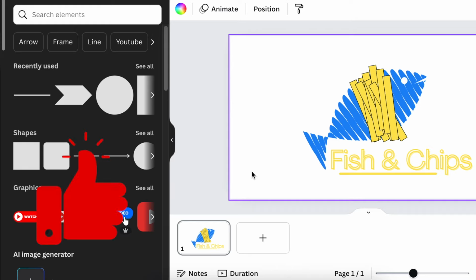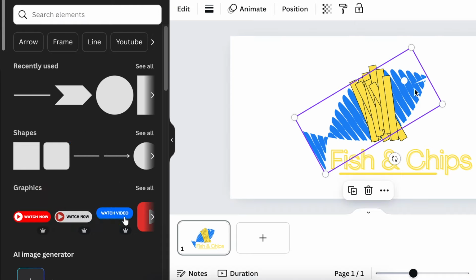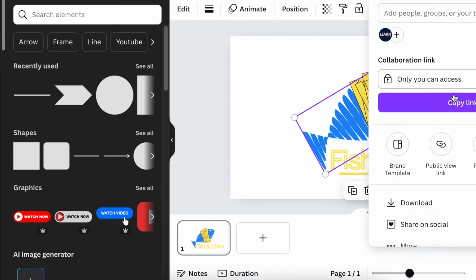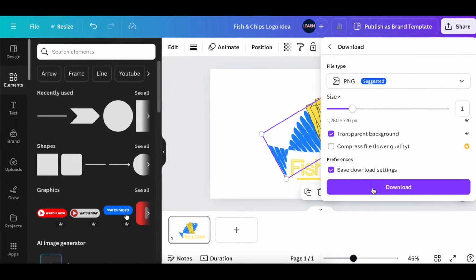And there's your design. Quite cool, quick, easy, something that you could play around with and use the TypeCraft for all sorts of design. So let's convert this to 3D because we always get that question on this channel. We're going to go to our downloads and we're going to download it as a PNG transparent background.